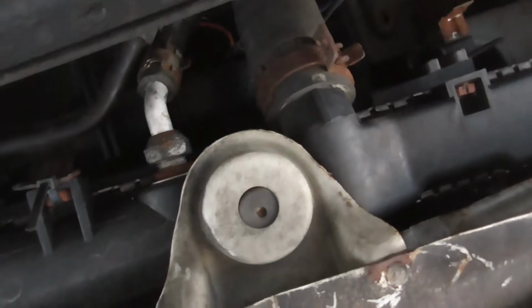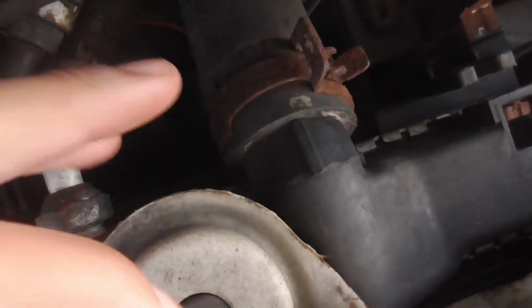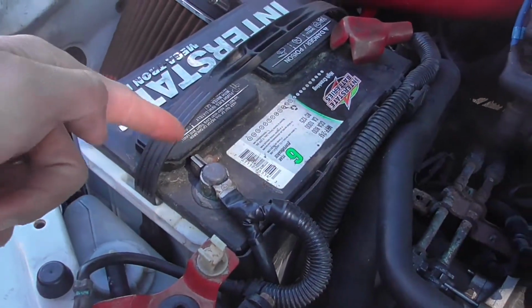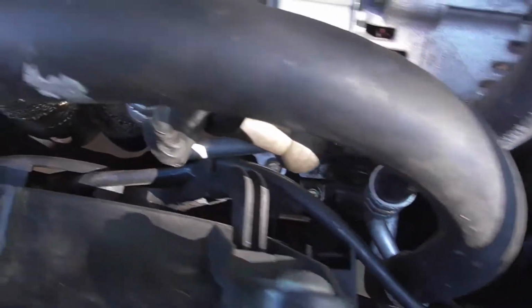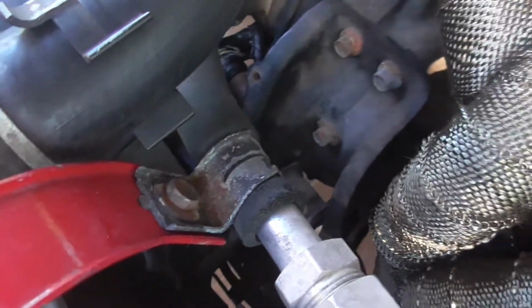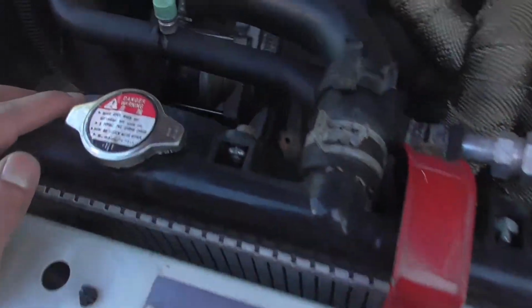Alright, guys, from the looks of this, make sure that you drain it from right here, because that's the bottom cooling hose. Drain from there, it should be easier. When doing this, make sure you unplug the negative terminal on the battery, because you are going to be unplugging some electrical stuff from the fans. It's always good to remove the negative terminal so you don't accidentally shock yourself or cause any electrical short. And I think this radiator just pops off. Just remove these mounts, and then off she goes.